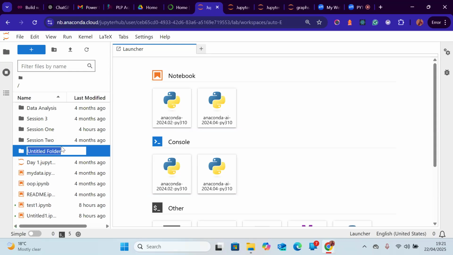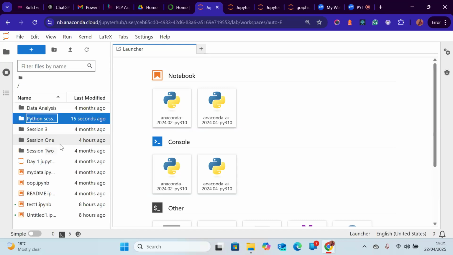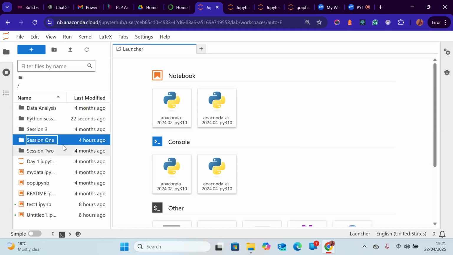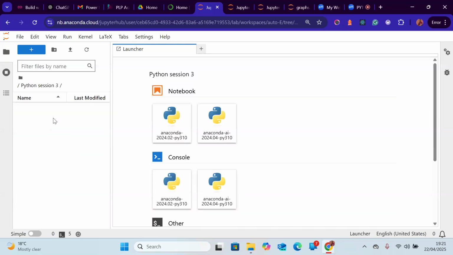The folder for today is Python session 3. Anything that we are going to work on today will be in this folder, Python session 3. Every file that we create will be right here.